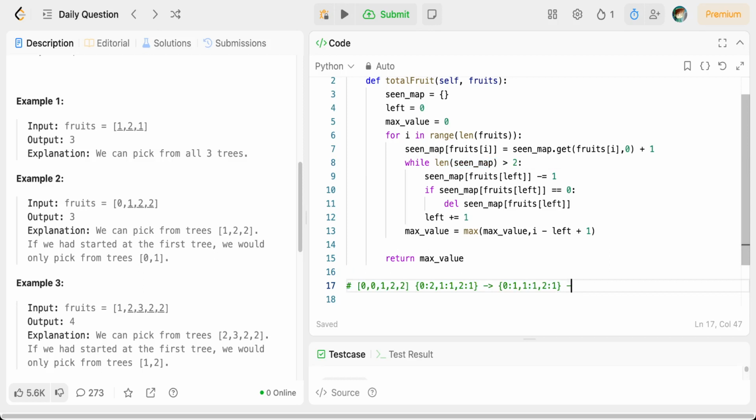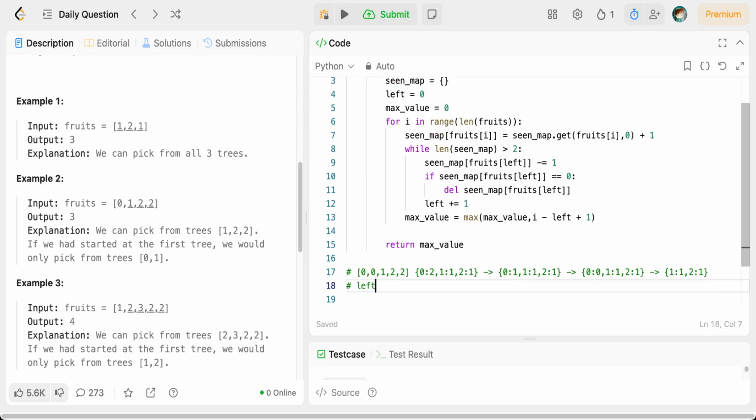Indeed, it is greater than 2. It comes here. Now it's this -1. It becomes 0: 0. So now we don't have any 0. We delete the zeros completely. We would have 1: 1, and 2: 1. Left would be plus equal to 1. So left is equal to 2 now.